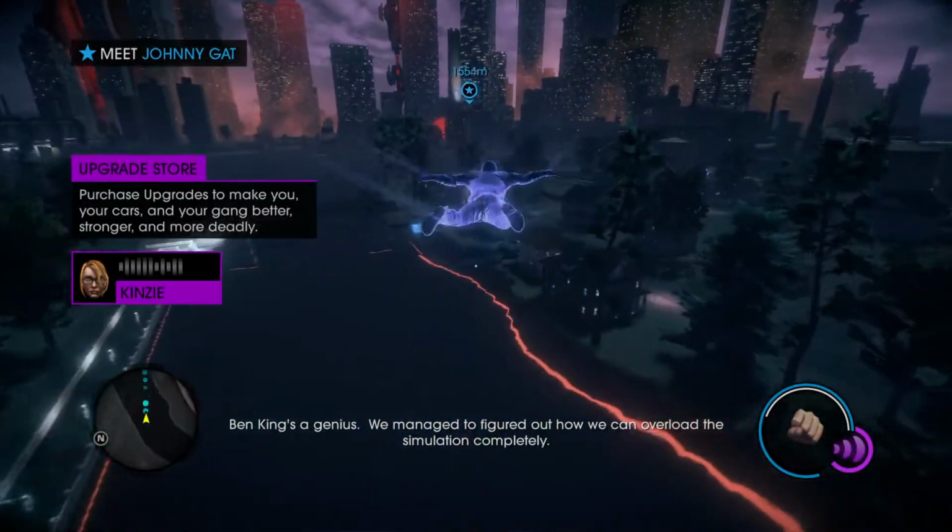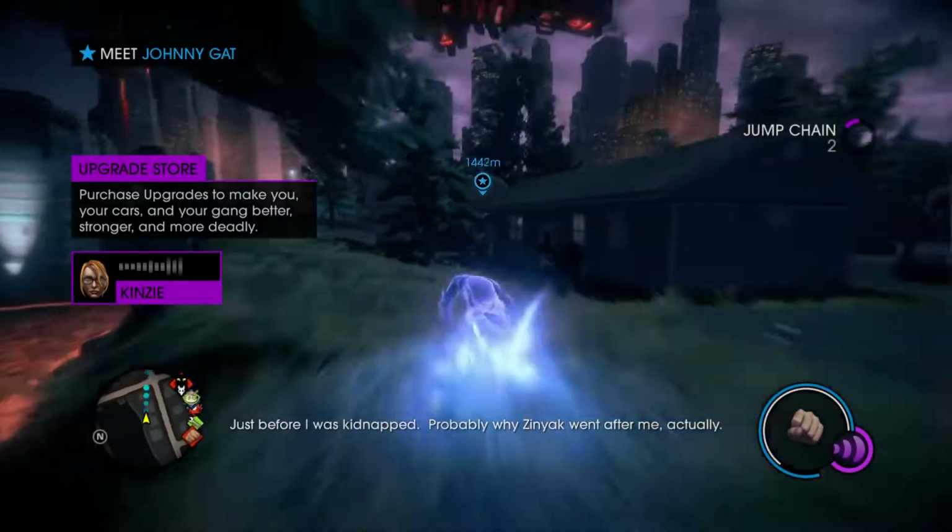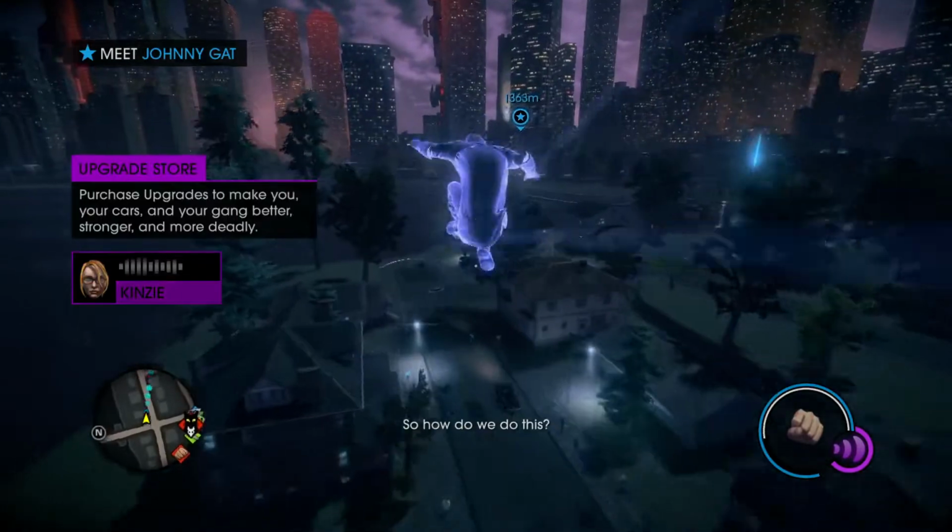Figure out how we can overload the simulation completely. When did you two figure this out? Just before I was kidnapped. Probably why Zinyak went after me, actually. So how do we do this?